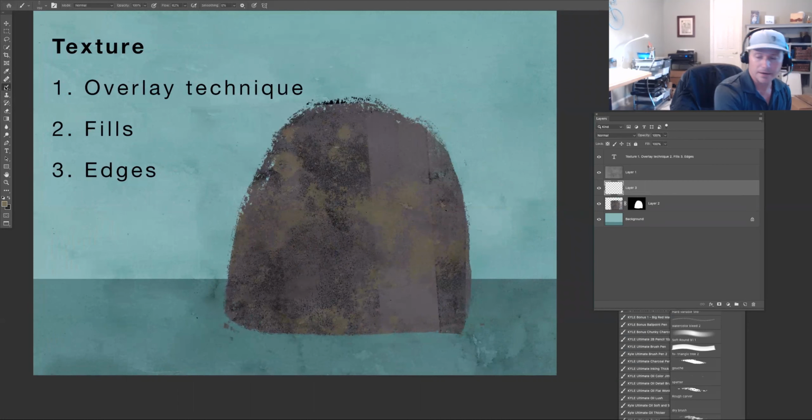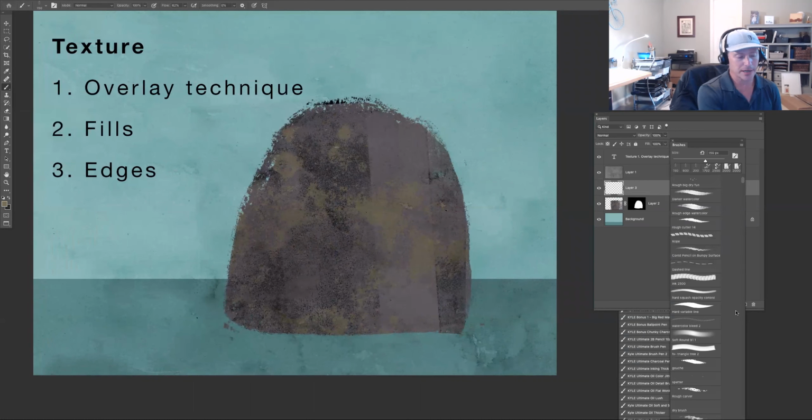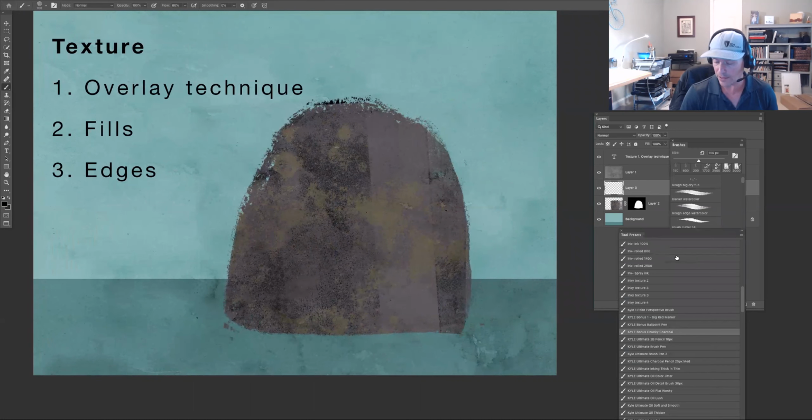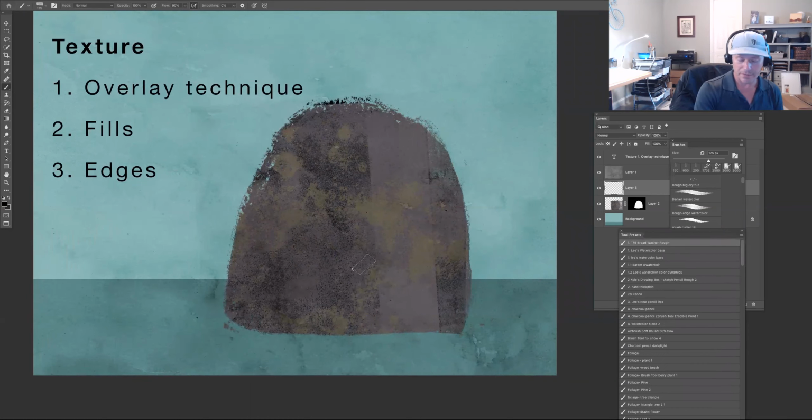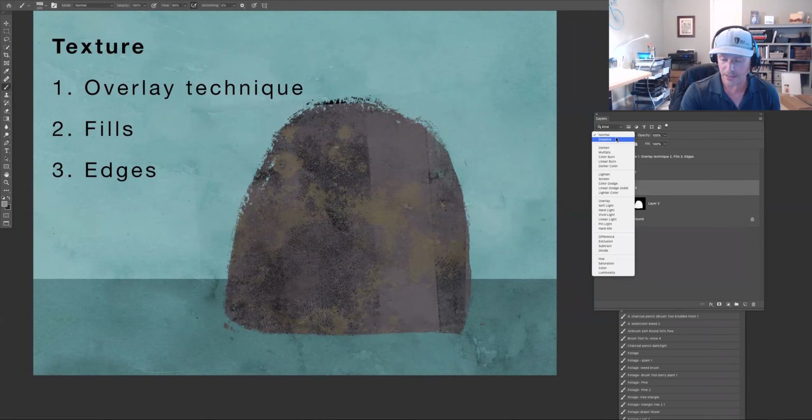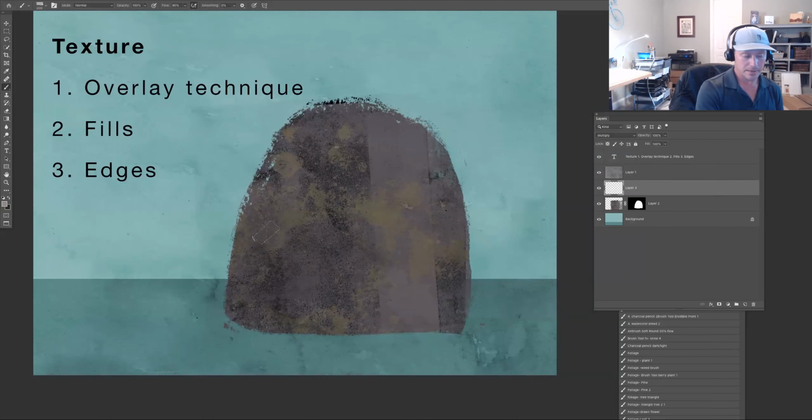I'll make one more layer, and you start to combine brushes. I guess I could have made a fourth little category there, but I'm not going to mess with that right now. If I've used a really heavily textured brush, I'm going to try to balance that out with something that's not as textured, but still does have a texture. So say I'm going to add a shadow to this. I'll show you what this brush looks like.